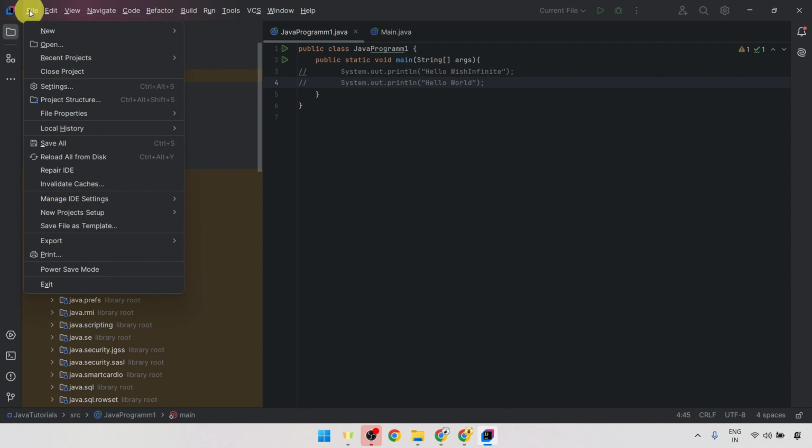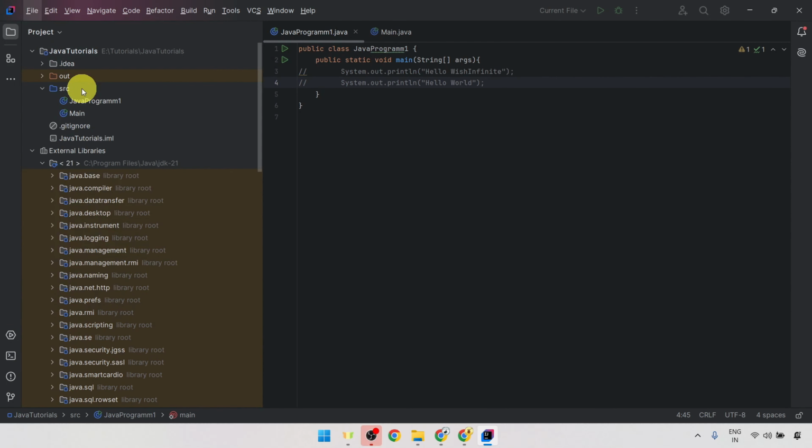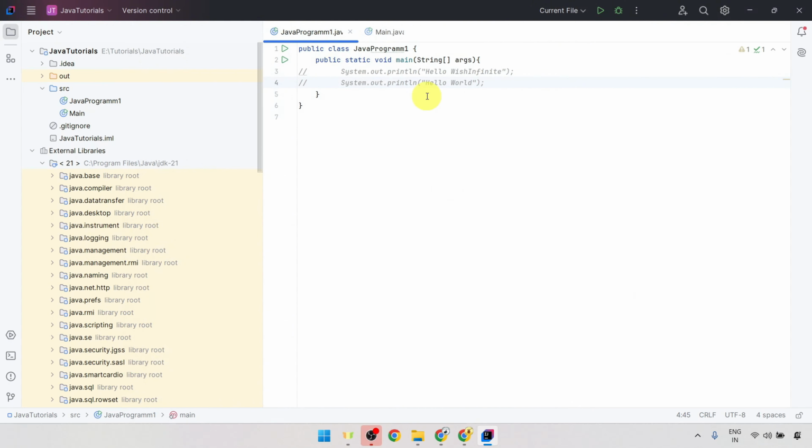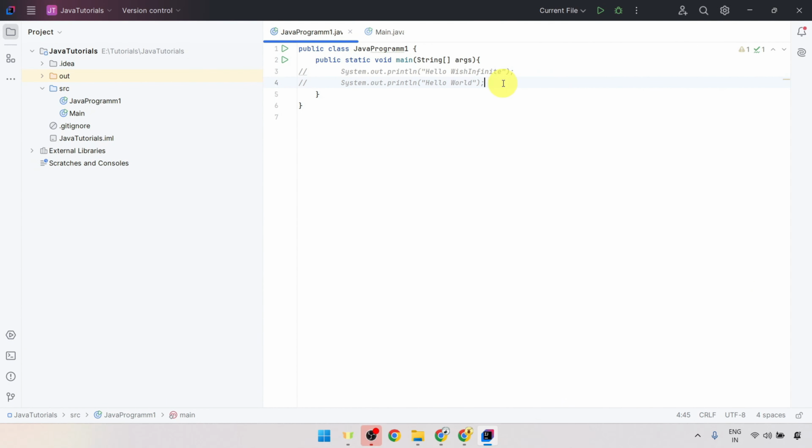For that, I need to go to the file, then settings, and here under the appearance and behavior, we have the appearance section, and inside it we can change the theme. For now, I am changing it to the lighter one. Clicking OK. Now the text would be easily visible. Now let me hit enter inside this main method, and here we are going to talk about variables and different data types.